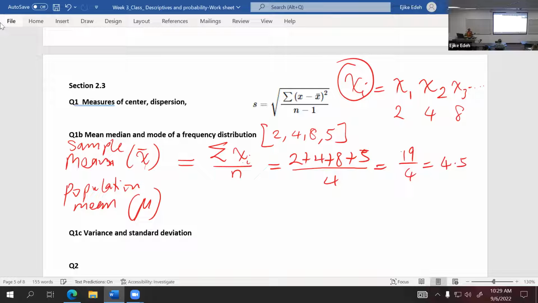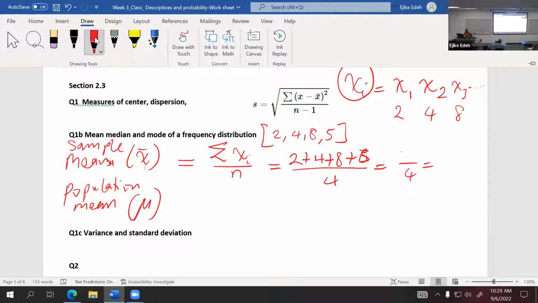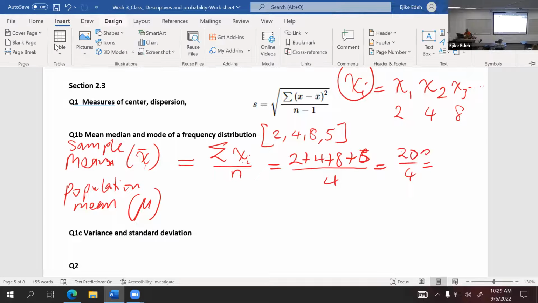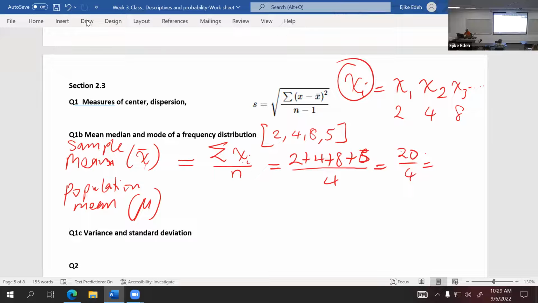Okay, I would like to make this a round number. Let's make this 6 instead. So if we make it 6, then that will be 20, right? So that it will be easy for us to compute and focus on the method, not the numbers. If you add that up, you have 20, and divide that, you get 5. That'll be better. So this is the notation: sum of the data points divided by how many they are. So we have the mean, right?